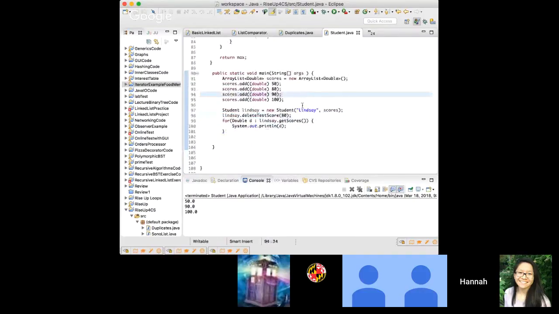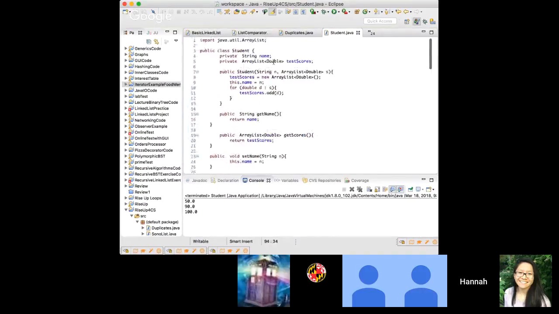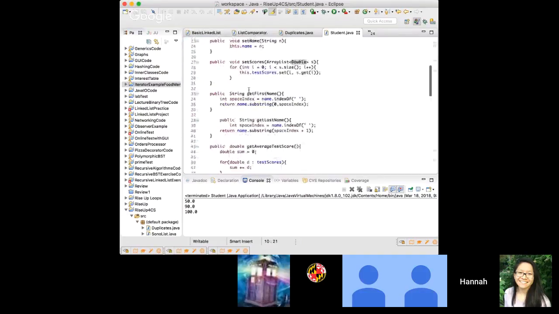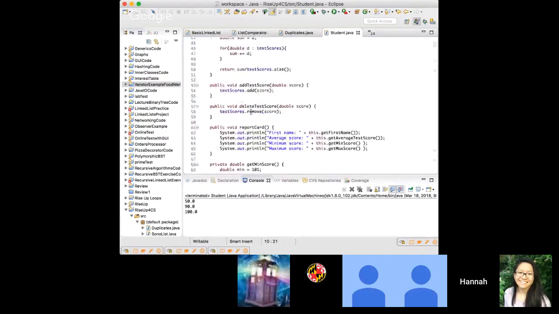So like I said, when you're making an array list with doubles or integers, you can see from the description of the class, the Double class wraps a value of the primitive type double in an object. So when we try to use the remove method on an object, since we're using it on a primitive-like object, we can just use our parameter to look for that object within the test scores array.